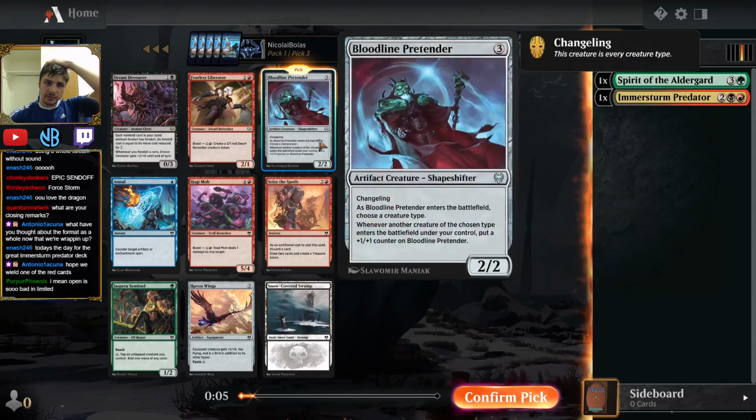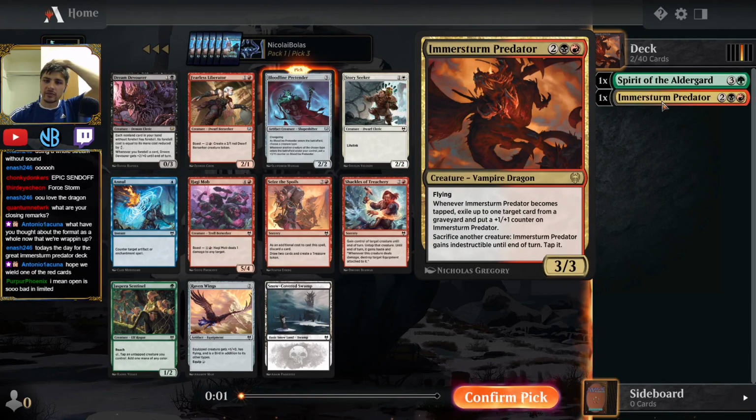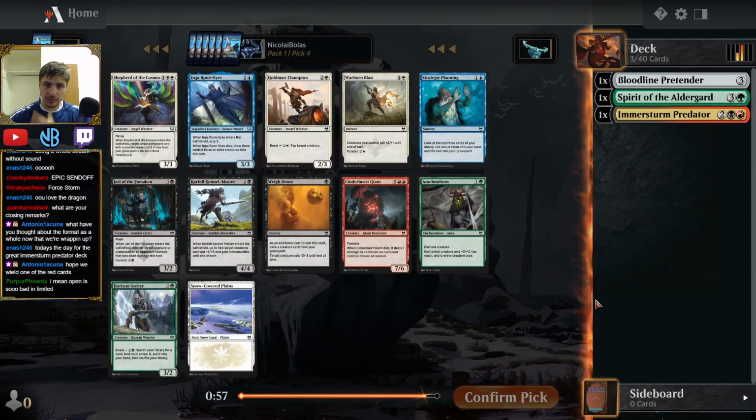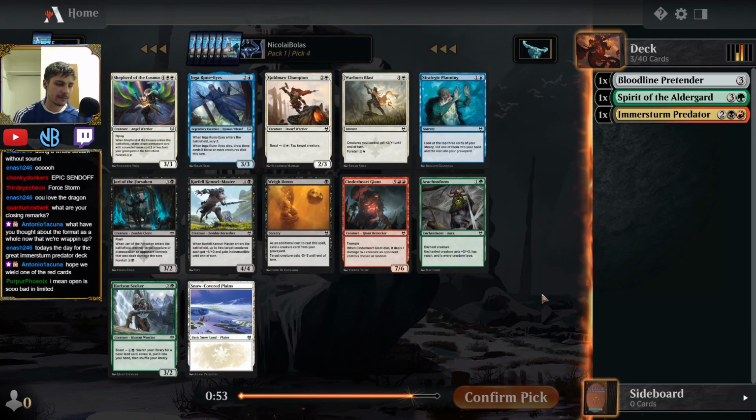I think I'm going to take the Pretender, because if I end up in certain decks, it could be really good. Black-Red oftentimes has a lot of Berserkers. Green-Black has a lot of Elves, so both of those are reasonable spots to potentially end up. I do want to try and get this Predator into my deck.